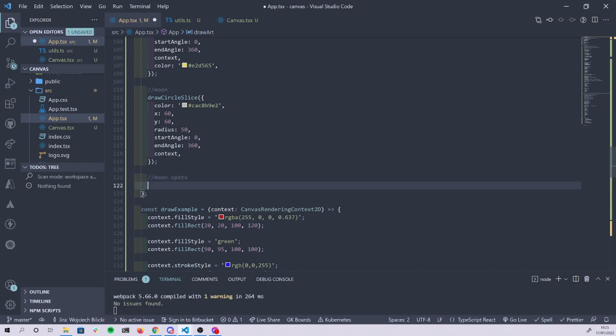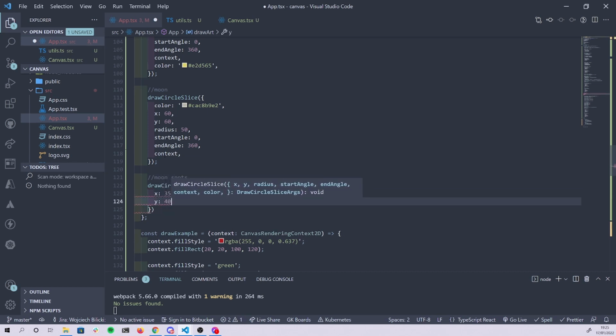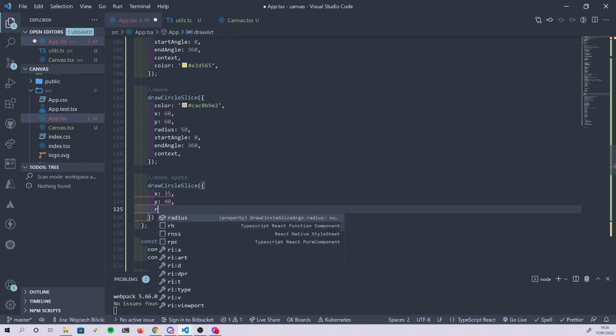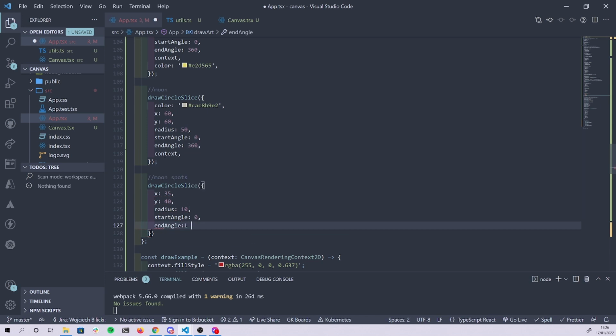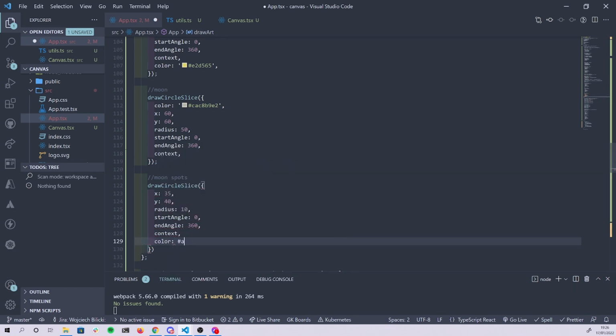So I'm gonna draw a circle slice, and this is gonna be x 35, y 30. The radius is gonna be 10. Start angle is gonna be 0, and angle is gonna be 360. Pass the context, set the color to something just simply gray.